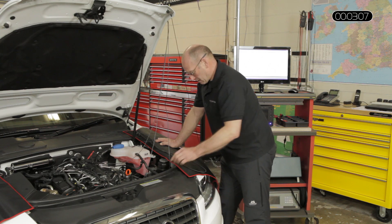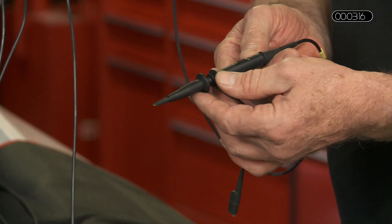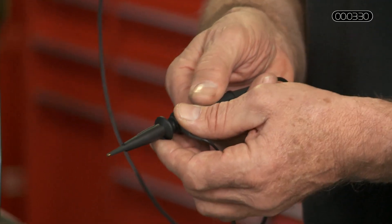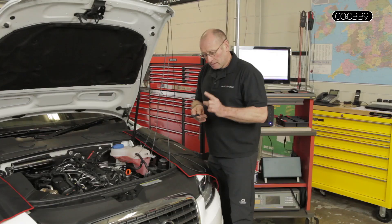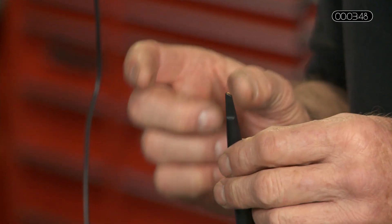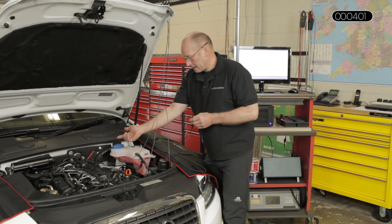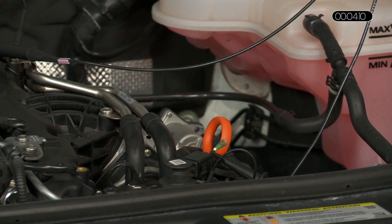I've chosen to use a slightly different probe — a switchable attenuation probe. I can switch the sensitivity or range simply by operating a switch: times one means 10 volts in is presented as 10 volts; throwing the switch back increases that range to 100 volts. I've connected the first channel, the blue channel, to the rail pressure sensor; the second channel, red, to the DRV pressure regulation valve; and the third channel, green, to the inlet metering valve. The fourth channel is currently unused.